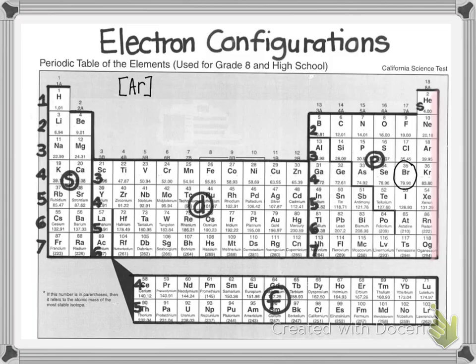Now, what it means to someone looking at an electron configuration with that notation is all the electrons up to argon are present. It can only be a noble gas. You can't pick any random element. It has to be the noble gas in the row, or period as we call it, before the element that you're interested in. So argon is the only choice for bromine.